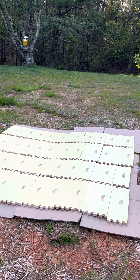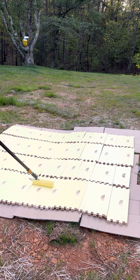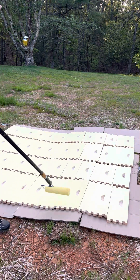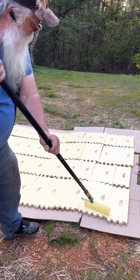I keep my bees right here in the yard — I don't have a bee yard four or five miles from the house. My wife likes things to be aesthetically pretty, so I like my wife to be happy, and I try to do things that are going to keep her happy or at least have a chance of it. I don't want to do things that are automatically going to make her mad.